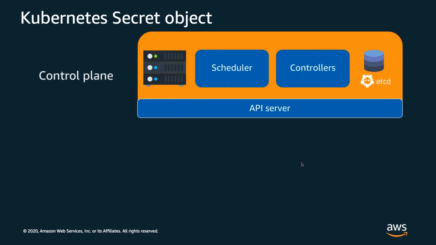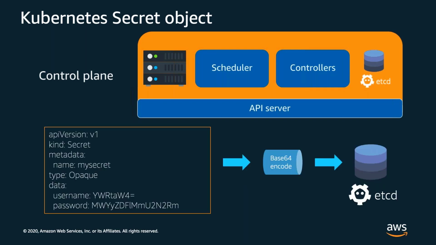Now, talking of control plane, it consists of etcd, which is the default Kubernetes Secret object store. Kubernetes Secrets objects let you store and manage sensitive information such as passwords, OAuth tokens, and SSH keys. Storing confidential information in a secret is safer and more flexible than putting it in a pod definition or in a container image verbatim. So users can create secrets, and the system also creates some secrets. To use a secret, a pod needs to reference the secret. However, by default, in Kubernetes clusters, the secret stored in etcd is base64 encoded.